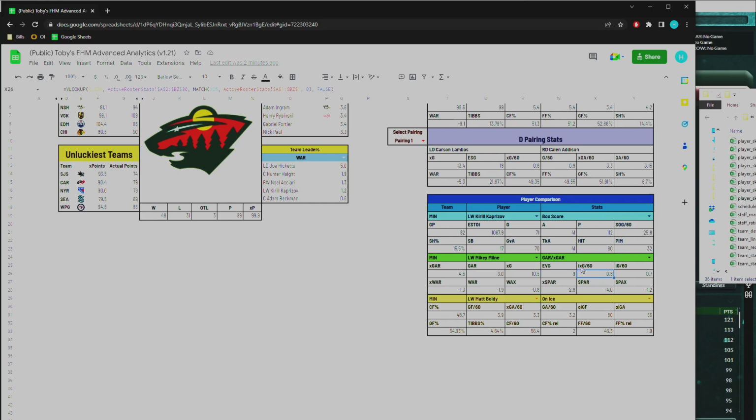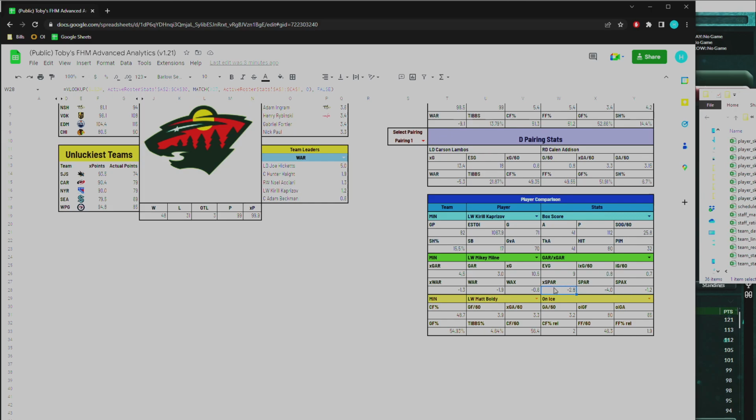And then again, compare expected goals per 60 to actual goals per 60. Same process that's used to figure all this out is also used to figure out per 60 stats. And then we have the expected WAR and WAR for a player, and then WAX is their wins above expected. Basically just the difference between these two. And then we have SPAR, expected SPAR, SPAR, and SPAX.